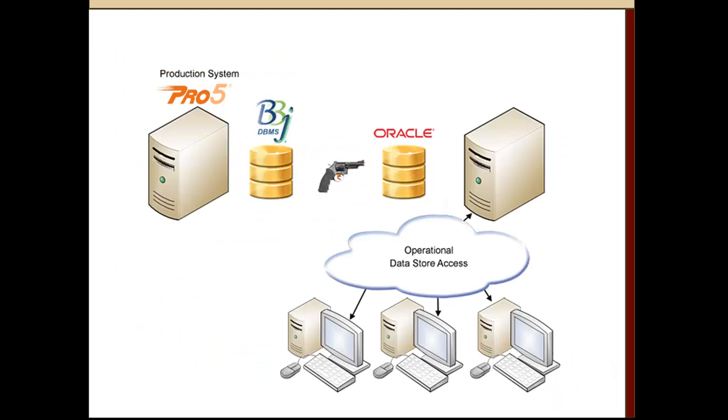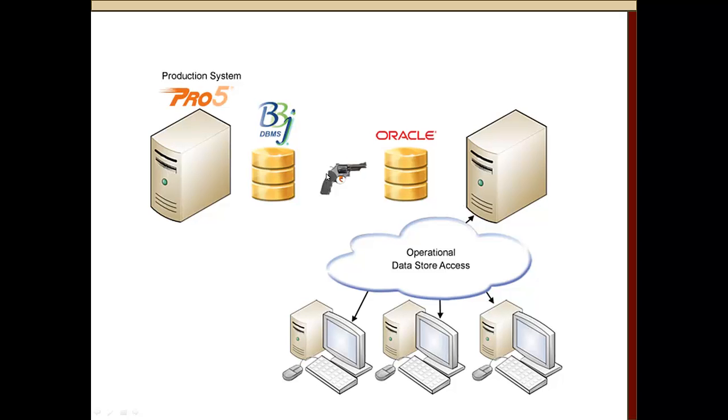So this is what the structure looked like. Here we had the production system running Pro 5, as I said, some 800 users running the Pro 5 interpreters, but they were acting on the data through the BBJ Pro 5 data server. So hitting this database, the triggers were able to fire for all the writes and the removes on the data files that were important that were being transferred to Oracle. And hourly, the Oracle database operational data store could be updated. And therefore the users that were accessing the operational data store would have access to real-time information.